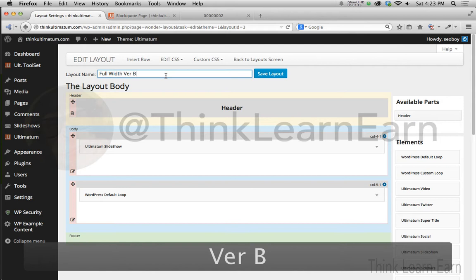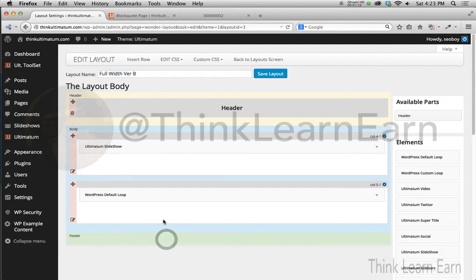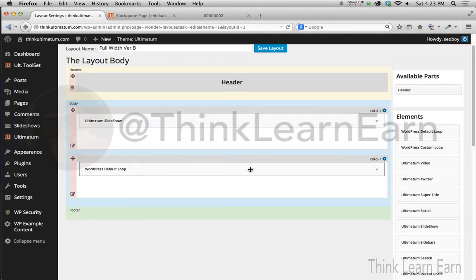version B. Now keep in mind that it's still set up exactly the same way because we simply cloned it. Therefore, it's mimicking exactly what I had before. But I just want to spruce things up. I want to change things up a little bit. First of all, I'm going to keep my slider up on top. That's fine. But what I'd like to do is, let's say down here to the right, I want to put a banner ad for advertising because I'd like to get paid and monetize my website. But I still want to have the default loop up here as well. So how can I go about doing that?